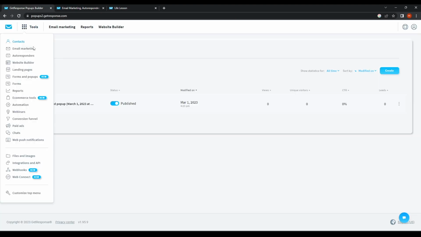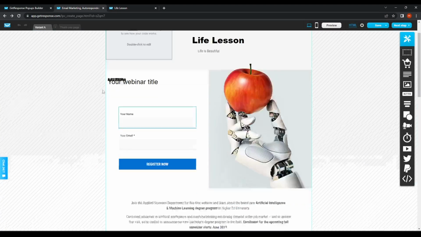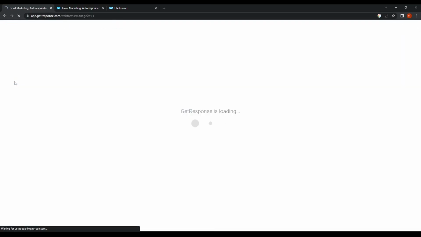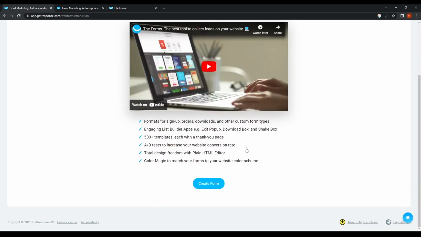Also, let's go to this tool form. So it might be confusing to you, forms and pop-up and forms. Basically the forms have an option where it pops up from the website, like we have seen over here, right? But this form has more customization options rather than form and pop-up. So the form we can create by ourselves.